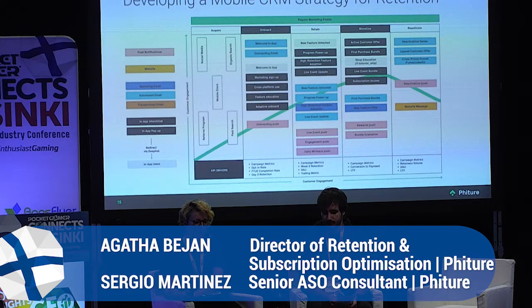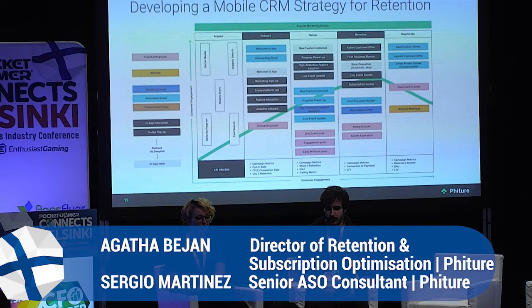This is a little bit of an example of how a good CRM strategy could look for a mobile game. It is really focused on how each channel is going to contribute to each phase of the player lifecycle, how you can make the best use of push notifications, in-app messages and emails for each stage. This presentation is going to be shared afterwards, but as you can see, each stage could benefit from a good suite of channels.